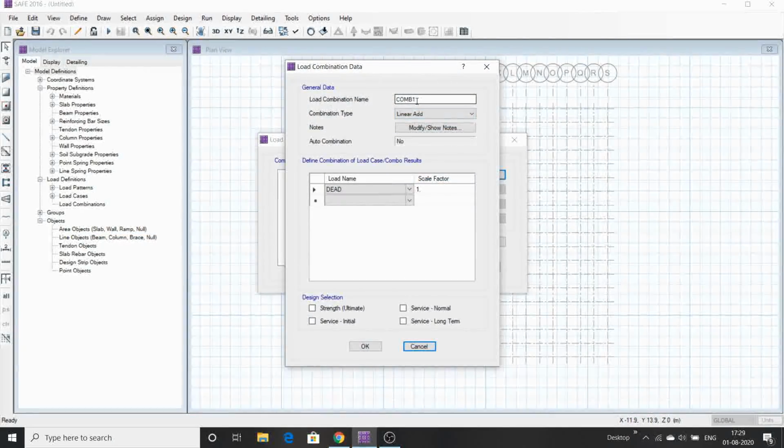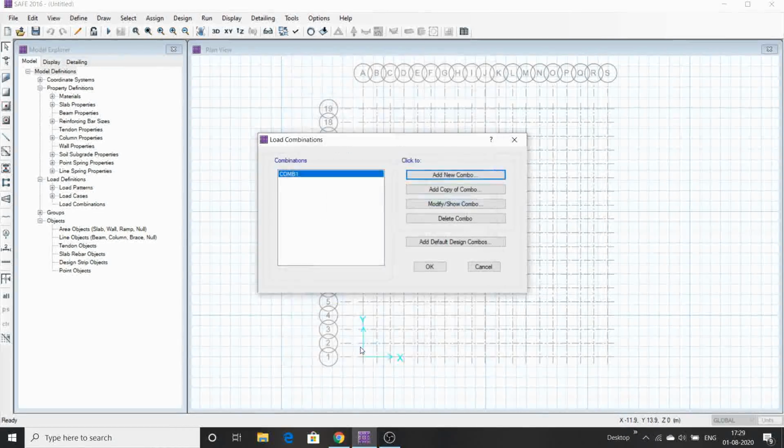For combination 1, we need to add dead load and live load, each with a scale factor of 1.5. This combination is for the strength design criteria, and click on OK.